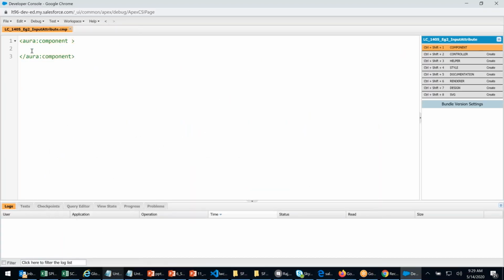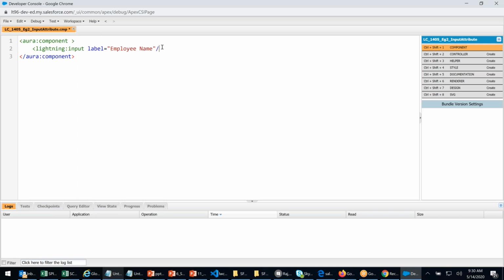Aura component. Whenever you want to input something, we use a command called lightning input. Lightning input, label equals to what? Employee name.